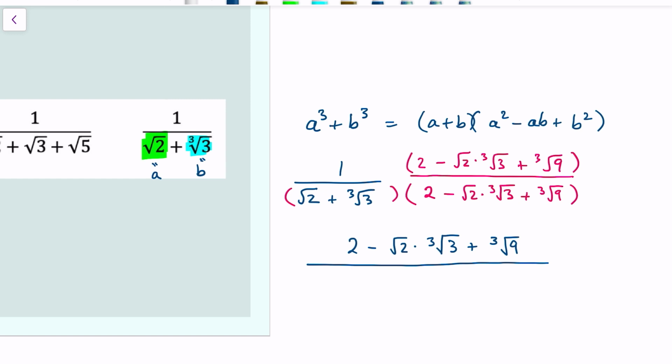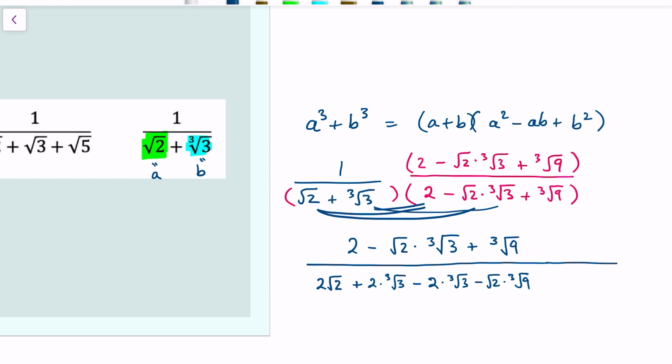Now, this denominator, we've got 2 times root 2 plus 2 times the cube root of 3 minus 2. Okay, so I've done that dude and that dude. Now I'm going to do that dude, which is minus 2 times the cube root of 3. And this dude, which is cube root of 3 times the cube root of 3, is the cube root of 9. So we've got minus root 2 times the cube root of 9.